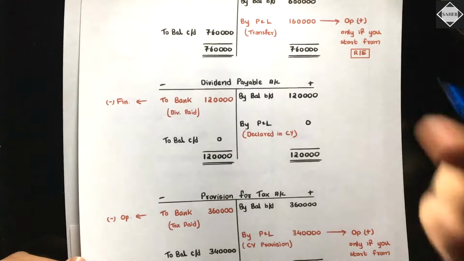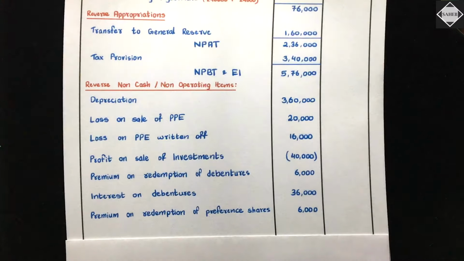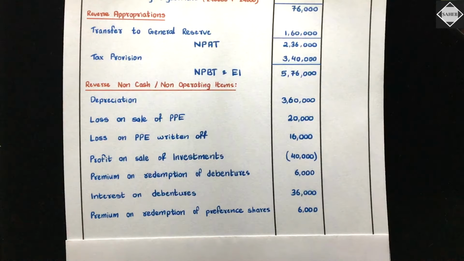And then after this, do we have anything else? No, dividend paid will not come. Nothing else, right? That's all. All the working notes are over. In the question also there is nothing. You can see the adjustments and all. Nothing. We have covered everything. So all non-cash, non-operating items are done.